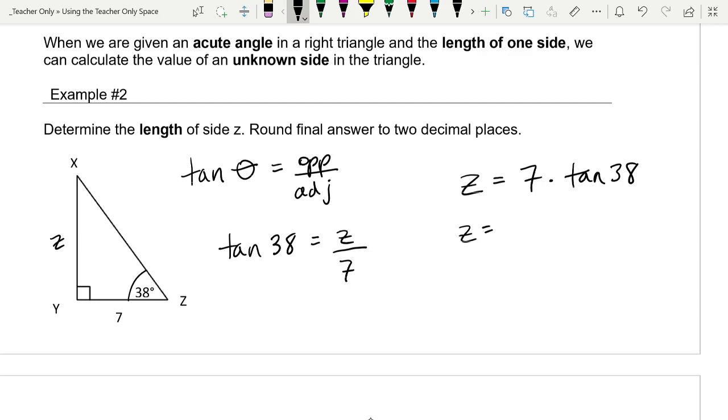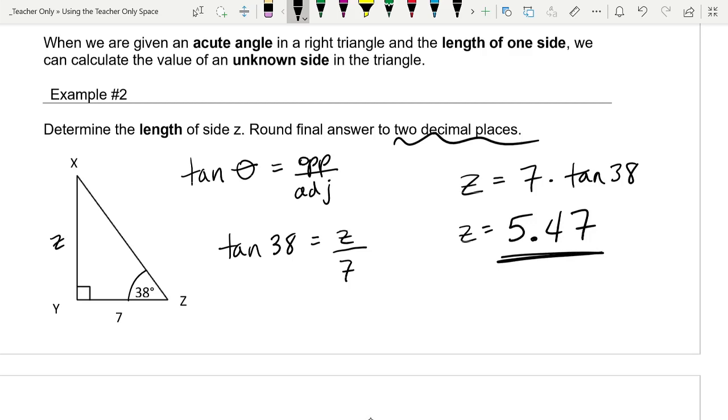This time you don't need that second function. This time we're going forwards. We know the angle, we're looking for the ratio. So 7 times, in my case on this calculator I have to put 38, hit tangent, and then hit equals. If I was using my fancier calculator, I would just go 7 times tangent of 38. Either way, it says 2 decimal places, always do what it says, 5.47. It doesn't have centimeters or meters, so don't put a unit on it. If the question has units, your answer had better have units.